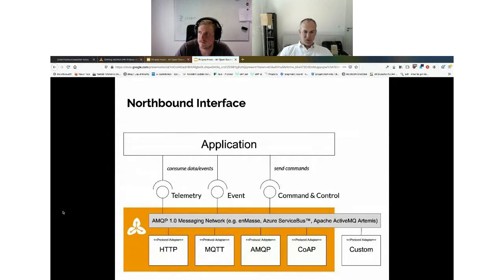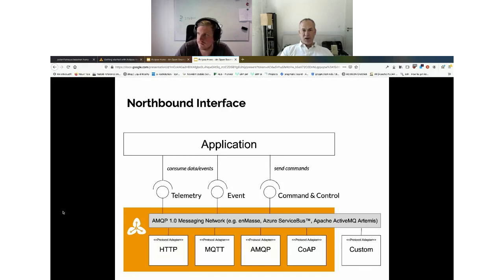The main difference within the system is also that telemetry messages are only routed from devices to applications, versus events, which are being brokered. Being brokered means they are persisted by the system. When a device connects to a protocol adapter and sends an event, Hono persists that event in a broker, and an application then later connects to the event API to receive these events and gets them delivered by the broker. With telemetry, it's different.